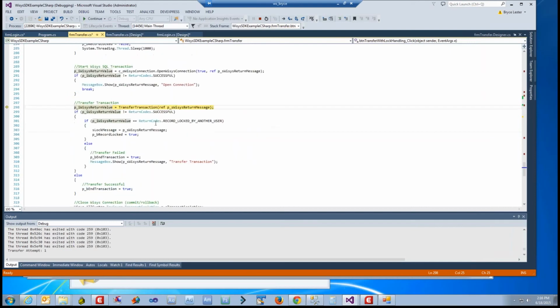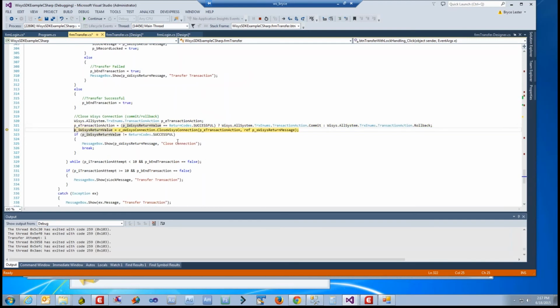Let me disable my breakpoints here. So what we have here is the other return message we have. So we have the -2 that I was telling you about. So 0, -1, -2 are the return codes that you're going to be most interested in. Here we have a -2, and we're going to further evaluate that return value to see if it was actually a -2 or locked by another user. In this case, it was. So we're going to flag this so it continues on in our loop, and we will roll back the entire transaction.